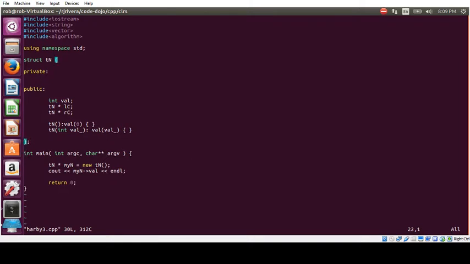I went ahead and created a structure from which we're going to work. I created a node structure in C++ called TN, standing for tree node. You have three publicly accessible values that will be stored in each TN. An int for val, these nodes will maintain an integer value, and then you have pointers, LC and RC, one for the left child, one for the right child, and as it goes, the left child will have a value that is less than the value of the parent, and the right child will have a value that is greater than the value of the parent.